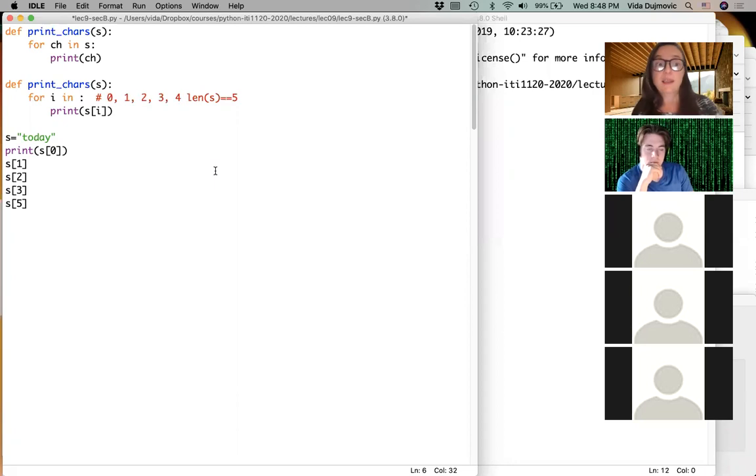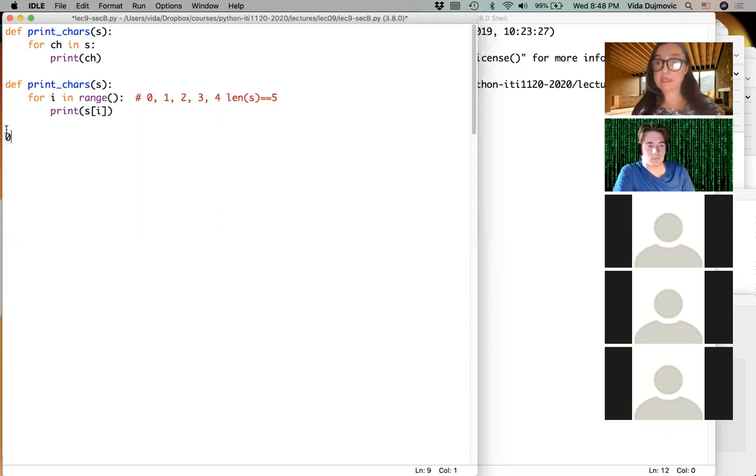We have learned in the last class that the function range in Python produces such numbers. In fact, if you give it just one integer, it's going to start at 0 and go up to that integer. So if I have a string s, what are the indices that I want to produce? I want to start with 0, next one 1, next one 2. When do I want to stop? What is the last number in the sequence that I want to produce if I want to print every single character? Well, the last index is len of s minus 1.